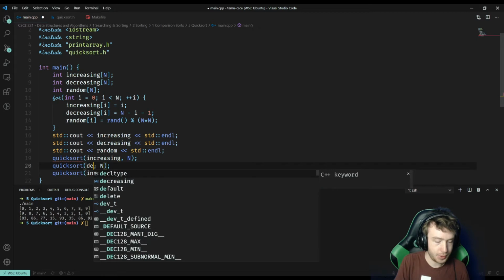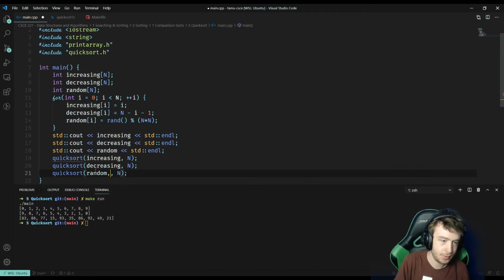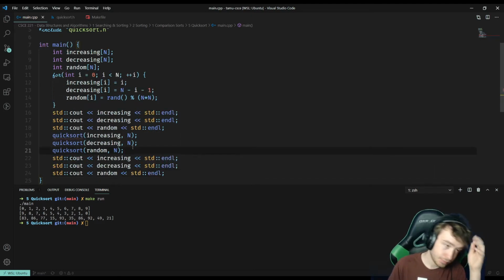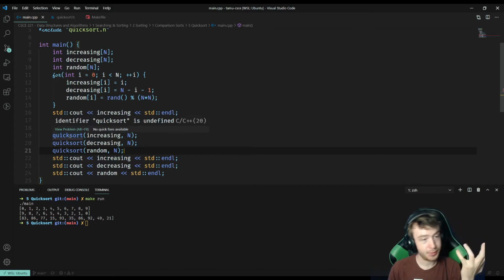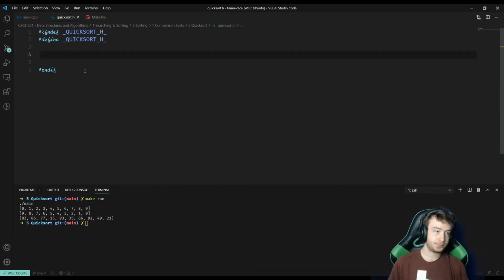Let's do this for decreasing and for random. Then we'll print it after having sorted it so that we can see if it worked. And now we're going to need to actually go and write this function, right? It doesn't exist. So that's in quicksort.h, so let's head on over there.